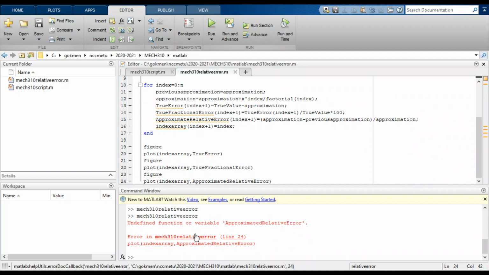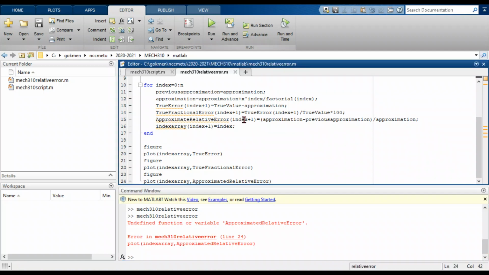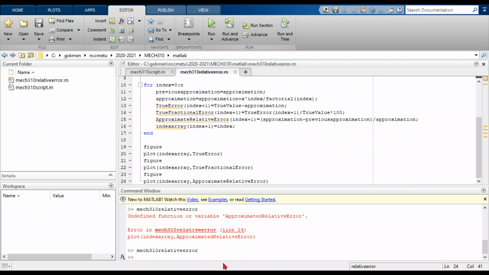Oh, there's an error. Approximate, sorry, not approximated. I wrote the variable name wrong. So it gives me an error. Maybe it's better to copy and paste. Okay, so this is the approximated relative error.